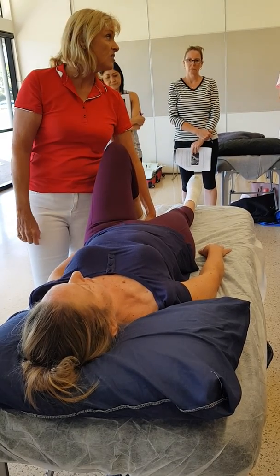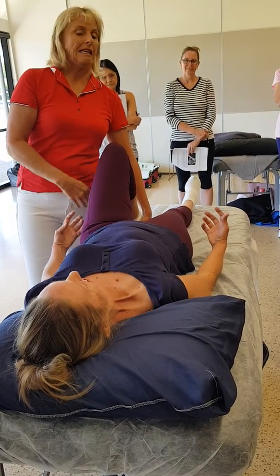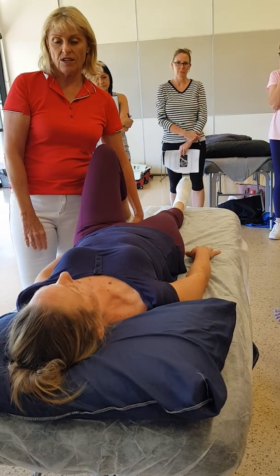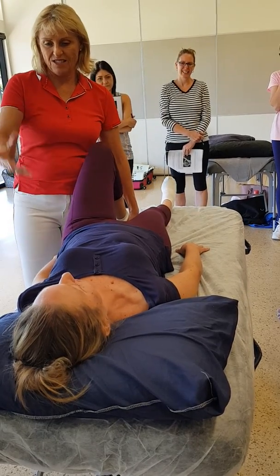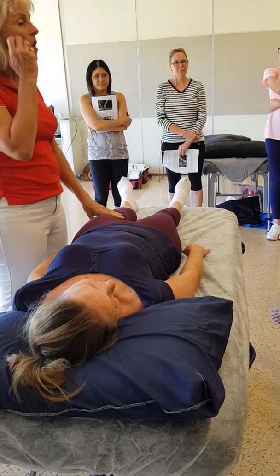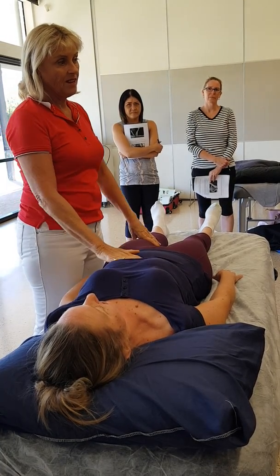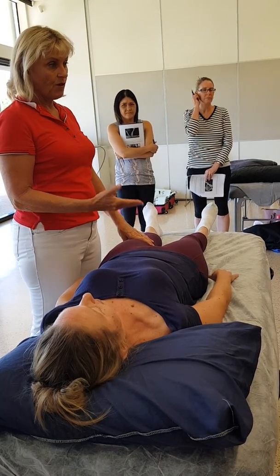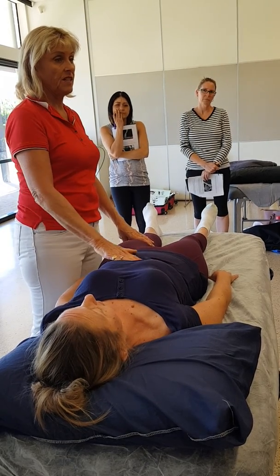There's a whole range of compensation going on. Clench your jaw down as tight as you can — don't let me lift it off. Yeah, there's all sorts of stuff going on there to try and keep it down. I just wanted to see — sometimes you can clench down and it'll make everything weak. Her pure strength test for glutes was weak and her hip flexors were really weak. So we're going to do the facilitation.